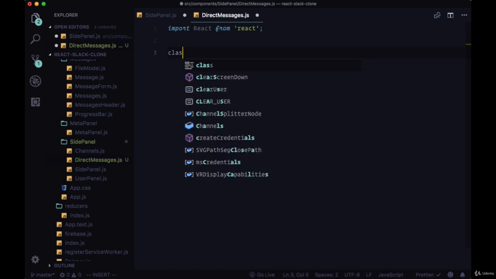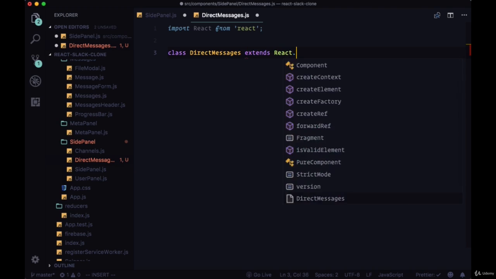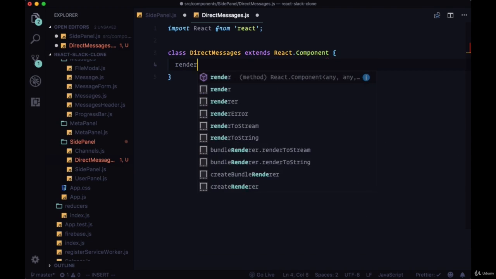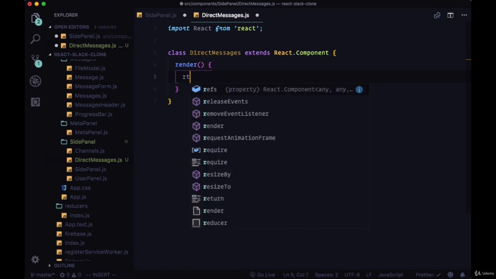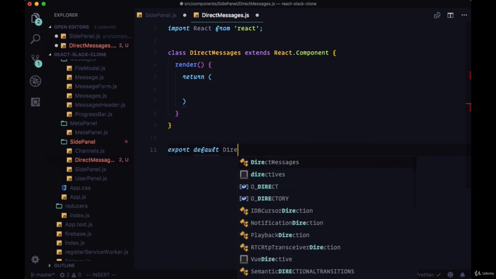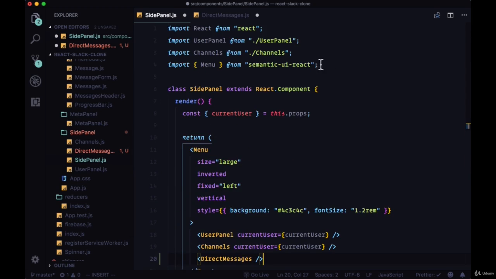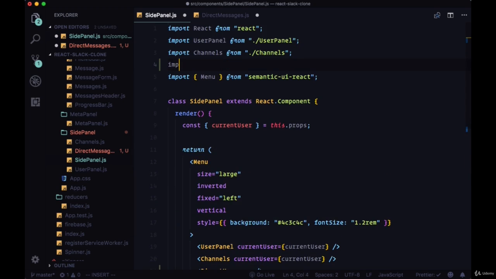This will be a stateful component, so we'll call this class direct messages. We'll have its return and render. We'll make sure to export it at the bottom, the export default, and we'll import it within side panel before we forget. And it'll be in the same folder.